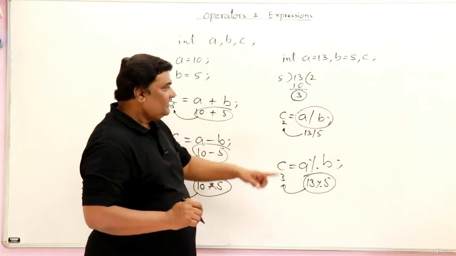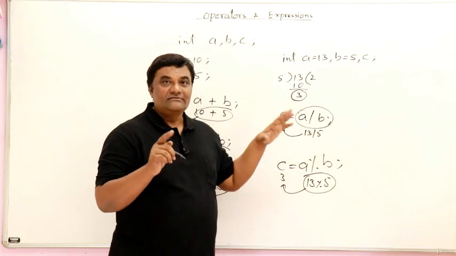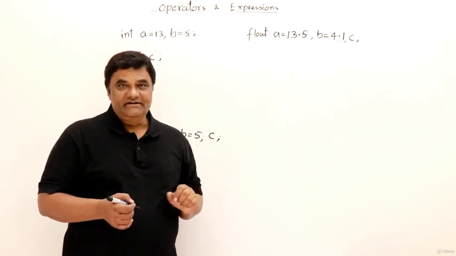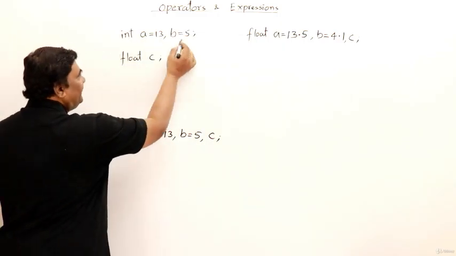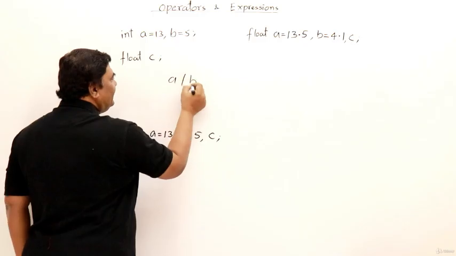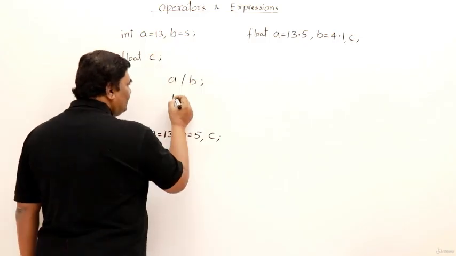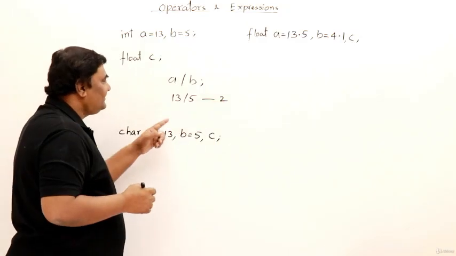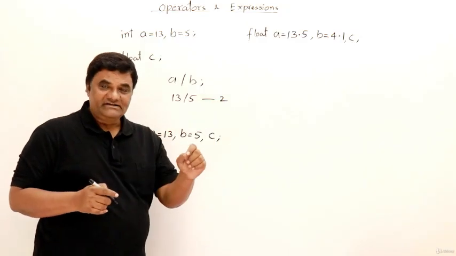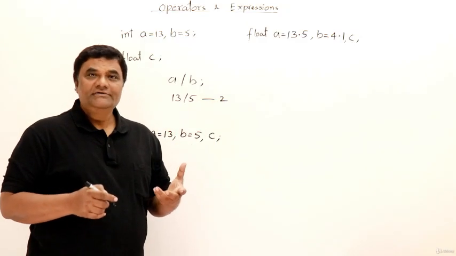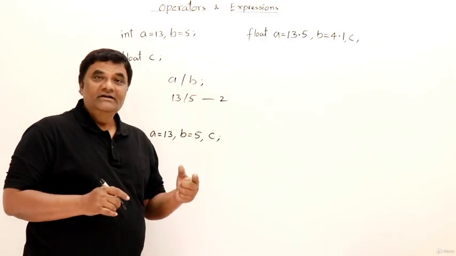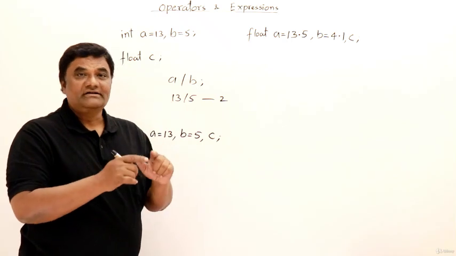Now next I will show you, if you want a float result, then what you should do. So I will remove this and show you. Now let us see how to get the floating point result if two integers are divided. See, already we have seen we want to divide a and b, as a and b are both integer type. So 13 divided by 5 gives the result as 2. Actual division gives result 2.6, that is float. So we want the result in float, but these two are integers, we won't get it. But we have to typecast it to get a float.